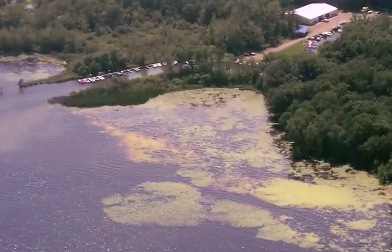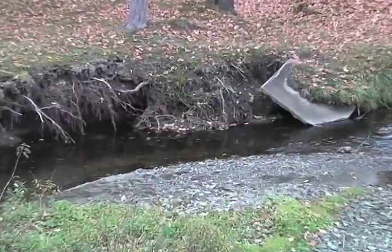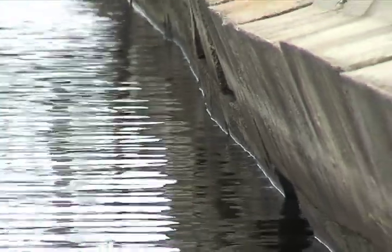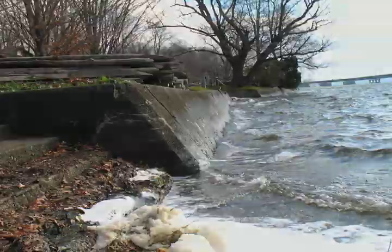And so if you add a lot of sediment, you're adding substrate, lake bottom, that's kind of mucky, that is going to support a lot of plant growth, which we don't want to see, a lot of the invasive species taking over in those areas. And with that soil comes a lot of nutrients, and that's going to feed algae as well as plant growth. Shoreline erosion is another problem, caused and worsened by artificially armoring the shore with concrete walls. The effect of such break walls is to reflect and multiply the erosive power of waves and cause adjacent shorelines to degrade even more rapidly.